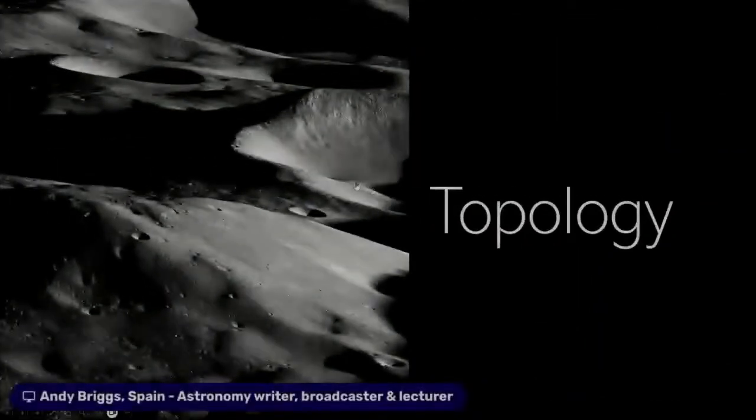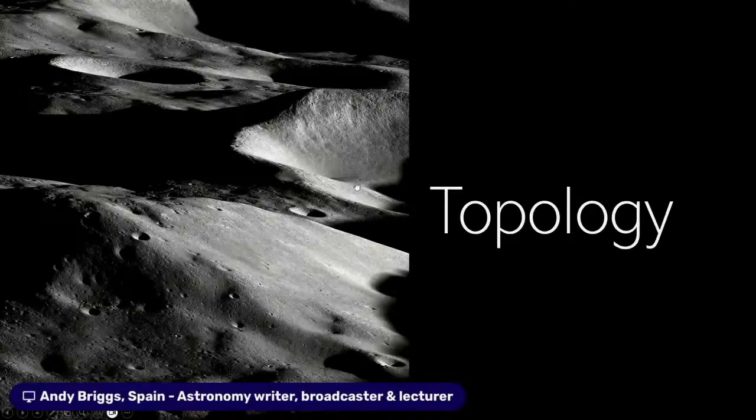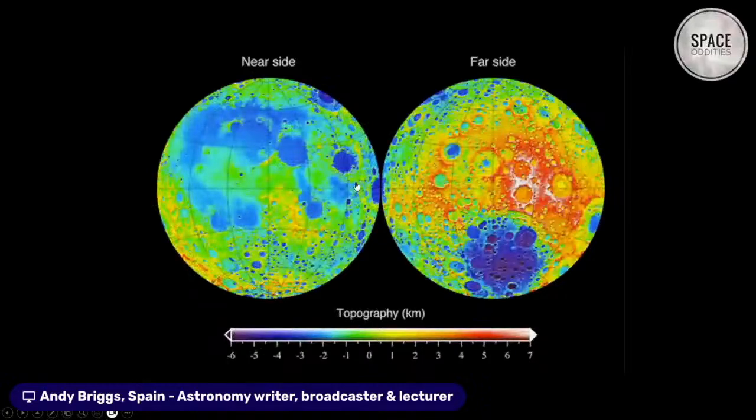Okay, so there we are. Those are the moons of the week. We'll start by having a look at the actual topology of the Lunar South Pole. This is a beautiful image of the Lunar South Pole taken by the Lunar Reconnaissance Orbiter. Extremely haunting, really weird landscape. But let's talk about it.